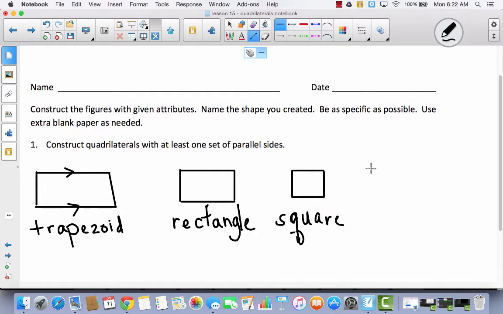We made a shape that looked like this. So let's make our top and bottom parallel, but let's make them kind of off kilter like this. It kind of looks like a rectangle, except it kind of looks like someone just pushed it over a little bit. So this side would be parallel to this side. Let's go ahead and put our parallel marks back here in our rectangle and square too. A rectangle actually has two pairs of parallel sides, but we're just going to label the one because that's what the directions say, one set. This also has two sides that are parallel, but we're just going to do the one pair. This would be called a parallelogram.